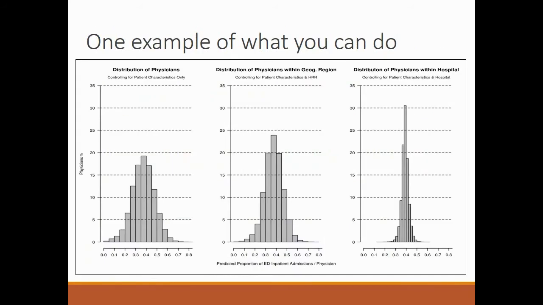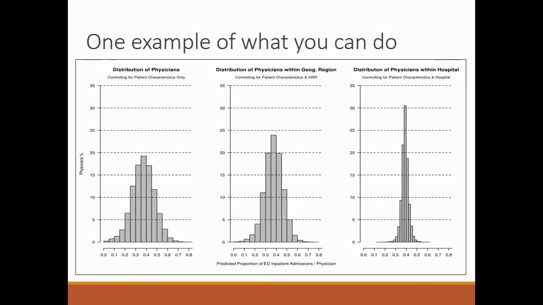Just as one example, and obviously I'm most familiar with my own work, I want to use this to highlight what you can do and the power of Medicare data. This is a physician-level analysis of work that's in progress right now, showing variation in rates of admission from the ED at the level of the physician. You can see on the left panel the distribution of variation across physicians. So there's substantial variation in rates of admission.